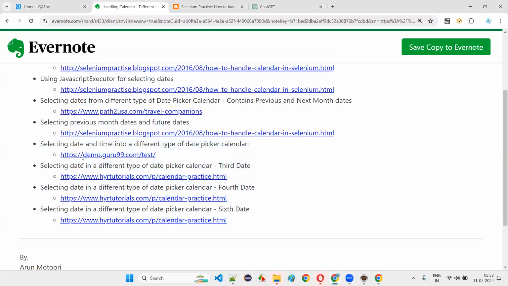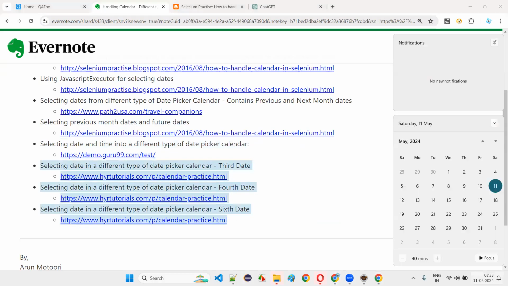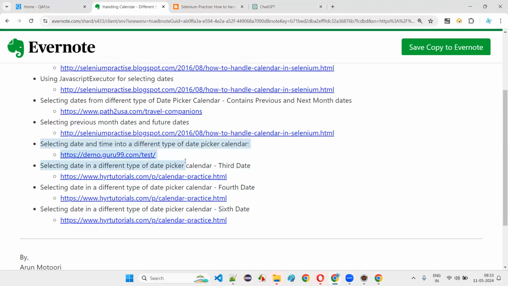Maybe we can spend some time now to complete this one, and the remaining items we'll take up in the next session at 5:30 p.m. I'll ping the details of the next session in the WhatsApp group. For now, let's move on with the next one.